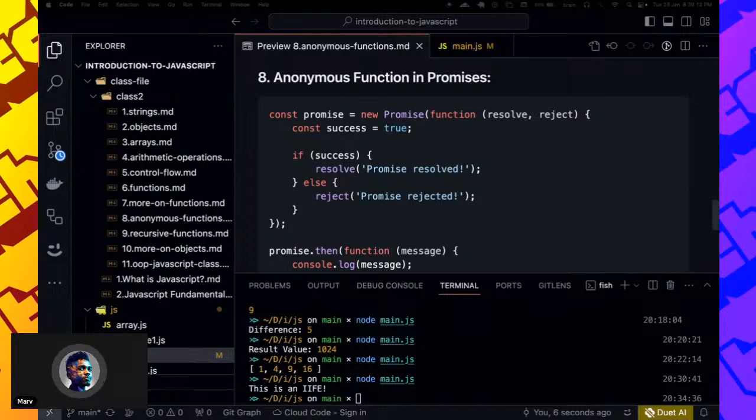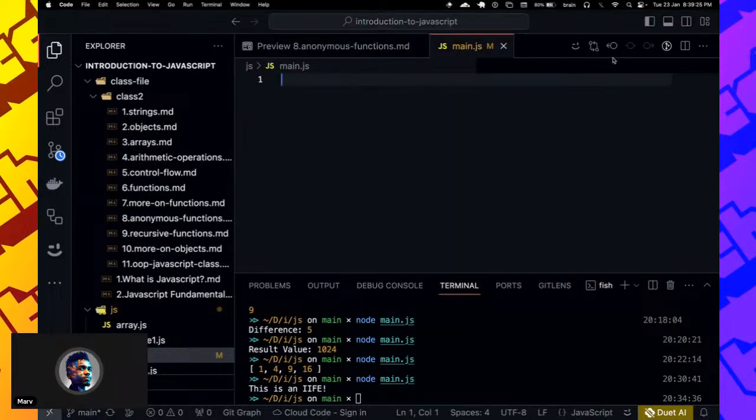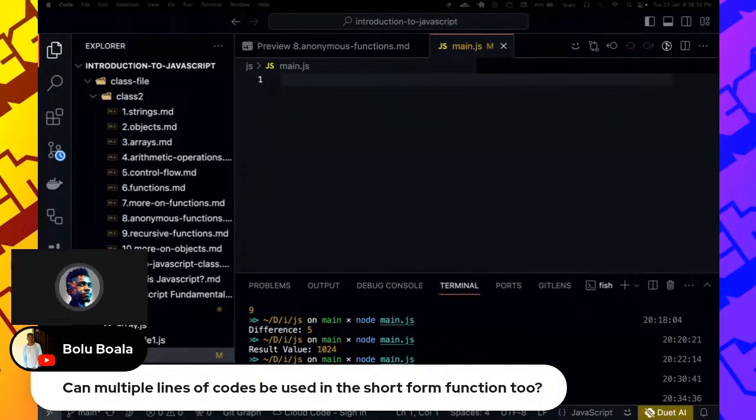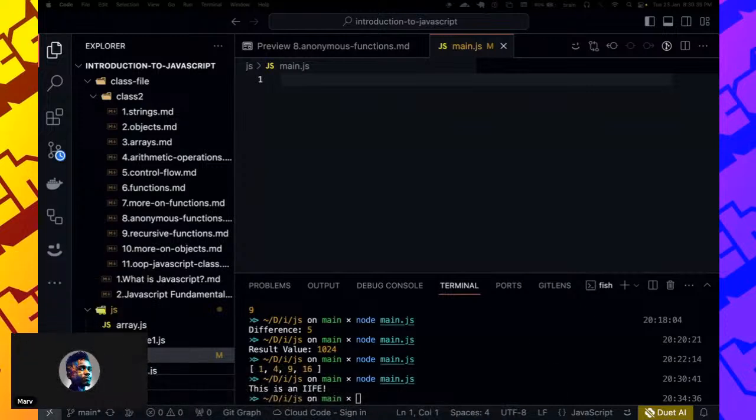All right, so let's take a look at the chat right now. So we have: can multiple lines of code be used in a short form function too? I think I explained that. I said no. When you mean short form, you are referring to the example I gave where you have a single line of arrow function, right? That question was from Bolu. So no, you can't do that. But if you mean having multiple lines of code within an arrow function, right?